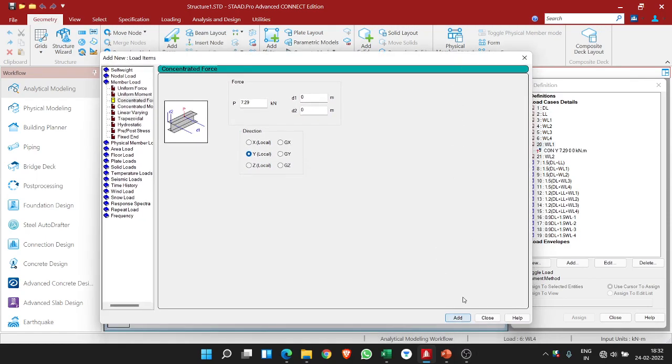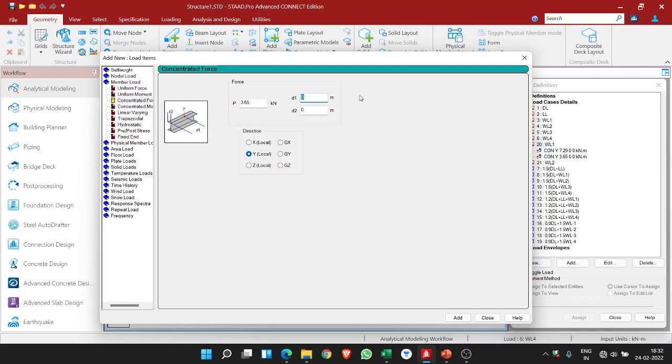Added. Again, we should also add the half forces. Suppose I took it as 7.3, then rounding it off to half, it will become 3.65. Add again 3.65.